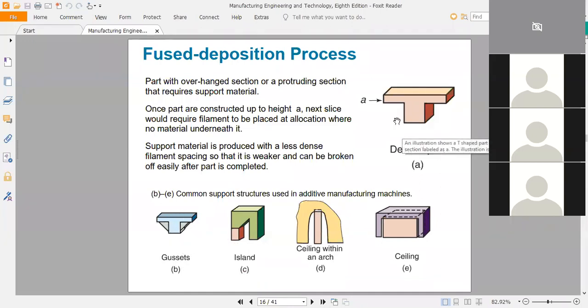So rather than this slice looking like that, it will look like this. As I make this slice, I'll make it together with a support structure. So rather than just empty space here, there'll be a support structure here.